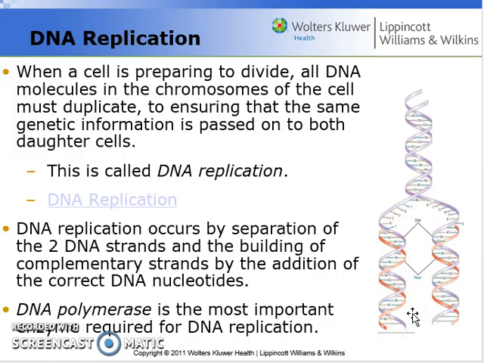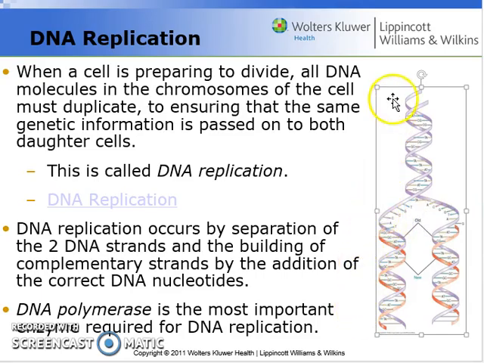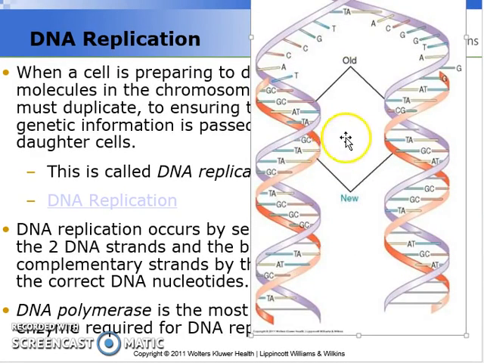And as they unwind, you have another enzyme called DNA polymerase, which helps to assist in the replication portion of this process. So DNA replication will take place when the DNA strands are separated, and once they're separated, DNA polymerase will go to a site where DNA replication is occurring, and it will start to lay down new nucleotides. Okay, so let me try to increase this image a little bit so you can see this.